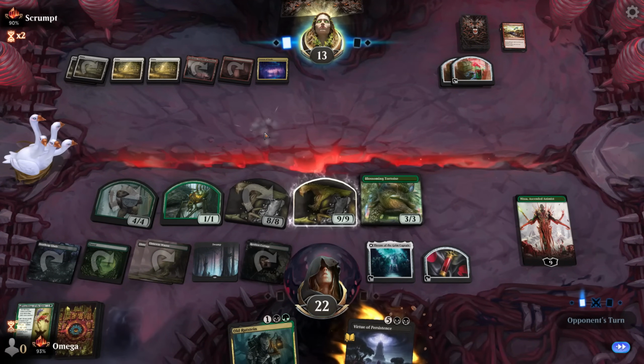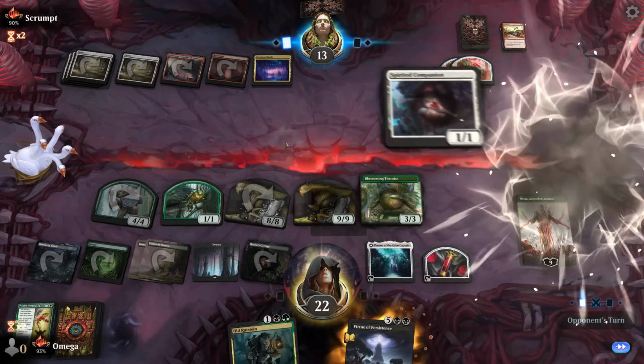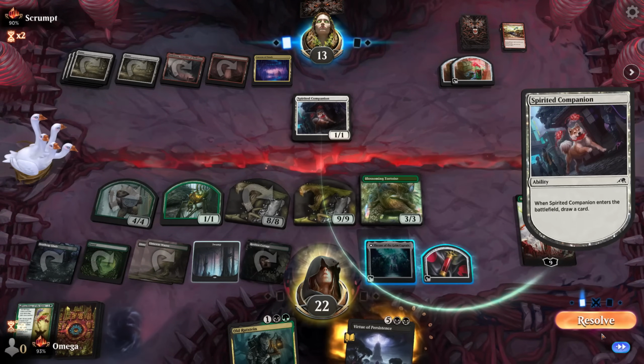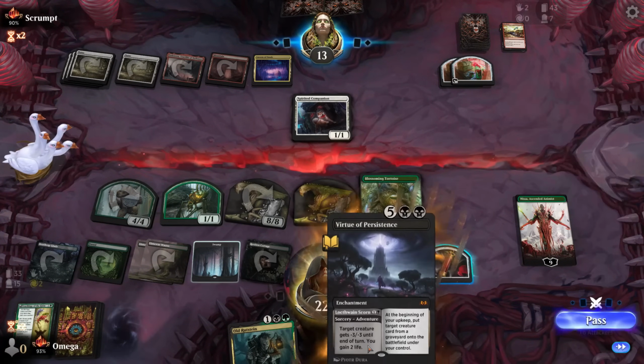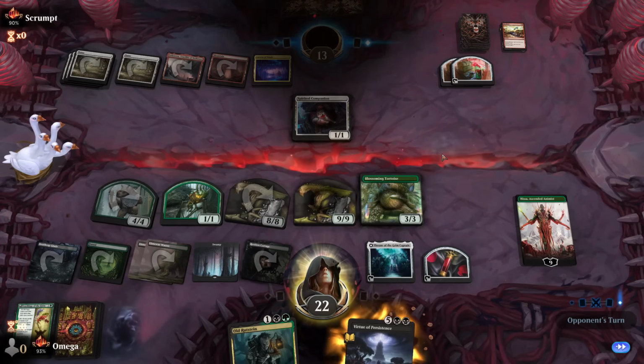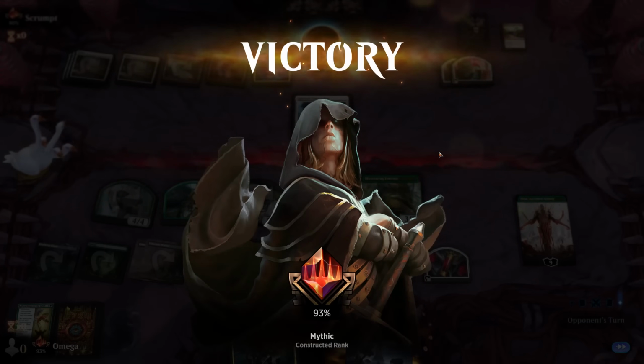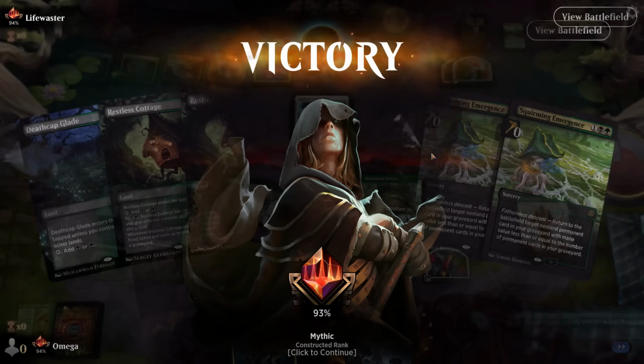And that's a plains. And that should be the explosion. He cannot keep up with all those creatures. Like, even if he has board wipe, we'll just make another one. And soon we are getting into Virtue of Persistence. So it's not getting better for him. Yeah, in the end, 3 mana, 7/7 Titan is pretty good.